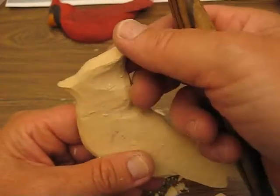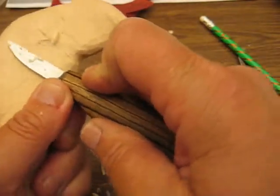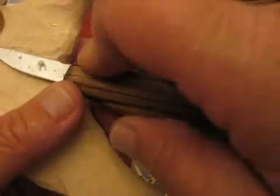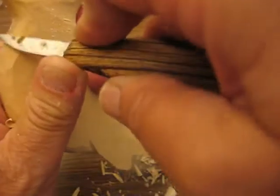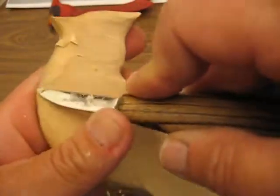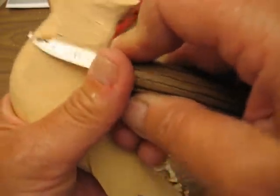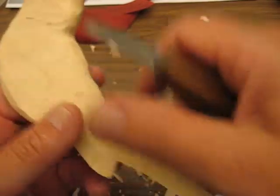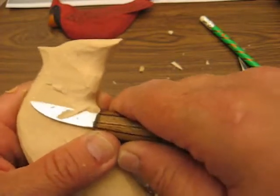The most delicate spot, I would say, is up at the top of the head. See where we still have our lines in there? Perfect, so that will work. We're going to just round this up just a tad more. I'm going to round this off a little bit more. We're going to be burning this in a little bit, in a couple of segments yet. I still see lines from the bands, so I'm going to try to chop some of that off.